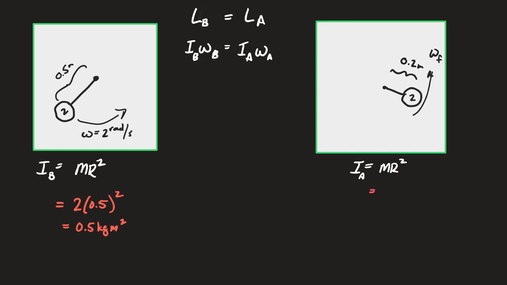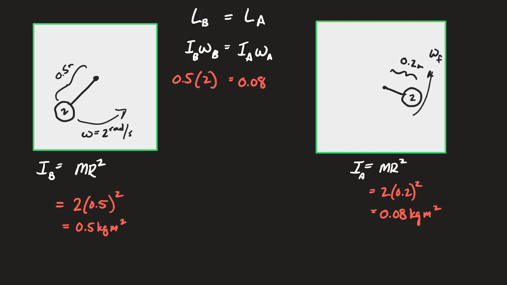Afterwards, you shorten the radius to 0.2. The mass doesn't change, but the radius is substantially changed. This will be a moment of inertia of 0.08. It's a big change. If we consider that the moment of inertia became smaller, going from 0.5 to 0.08, the angular speed is going to have to change to compensate.